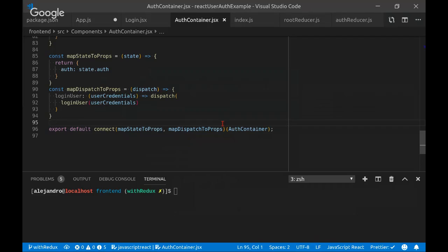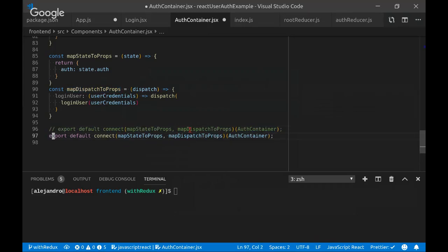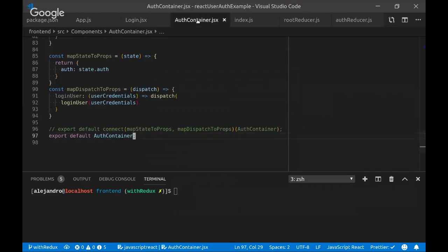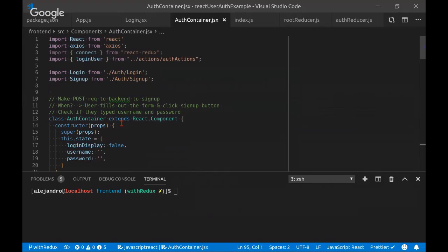This is exciting. So the auth container, let's actually do a comparison here real quick. Delete until you find the second parenthesis. Let me show you the props for the auth container.